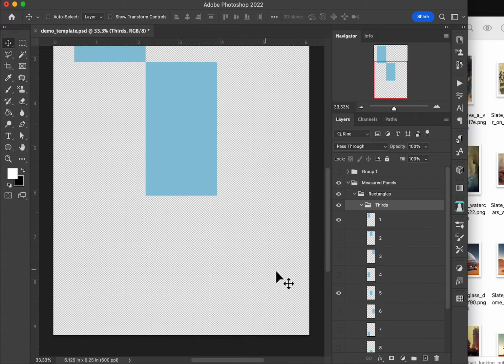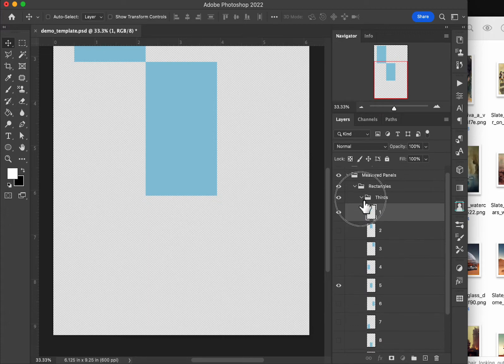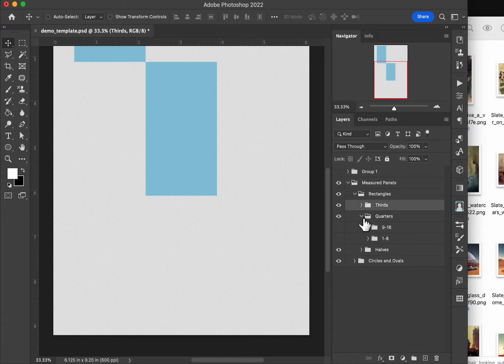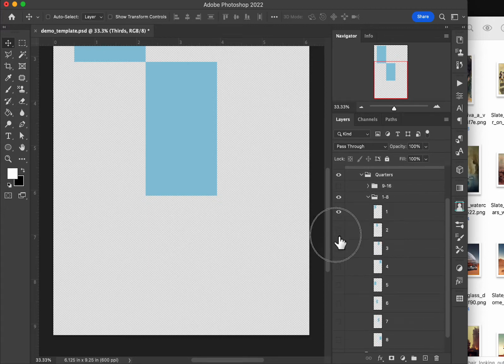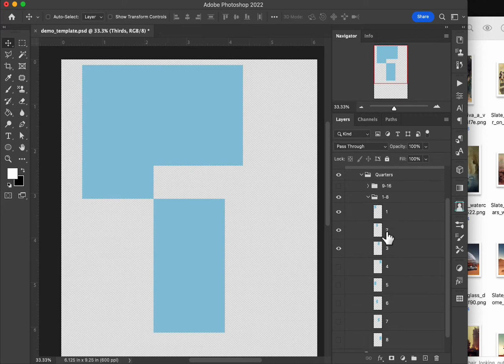So if you were looking for some quick page layouts that were set up exactly right, you wouldn't have to go create the guides. You could just copy whichever third you wanted and use it as your panel up above. Same thing for the quarters, which are in here, quarters 1 through 8. So we can see those appearing up here.